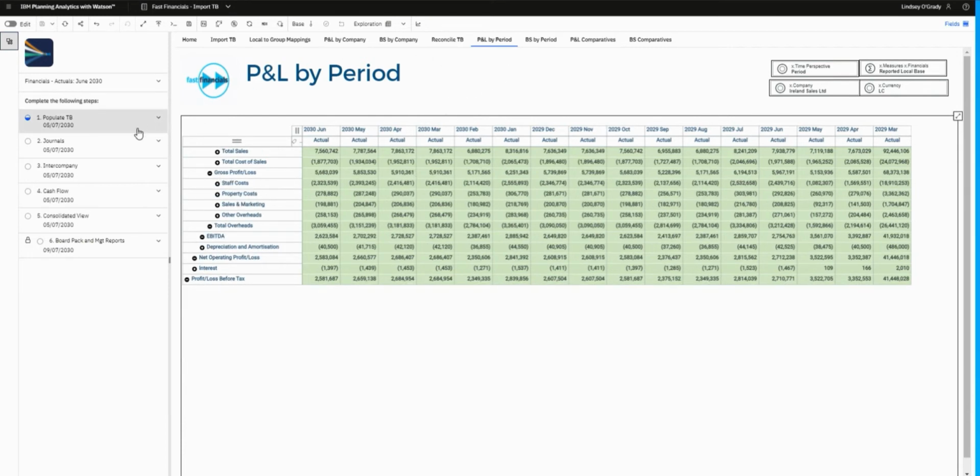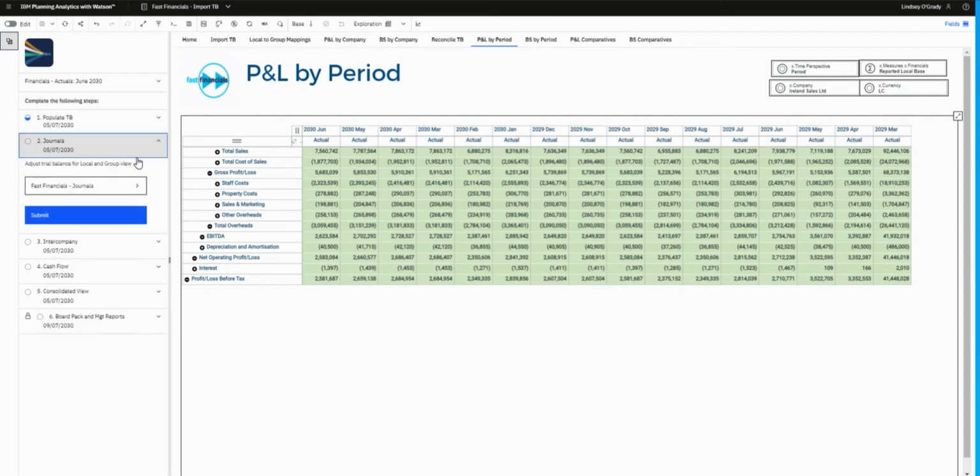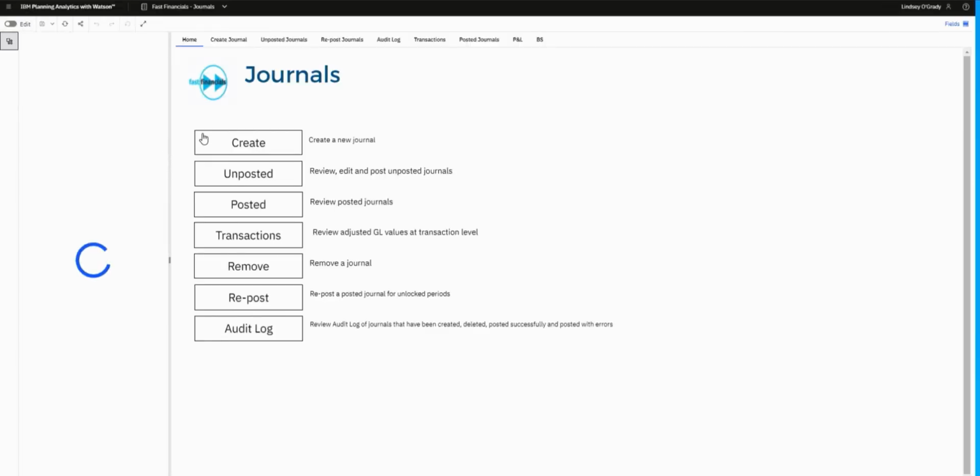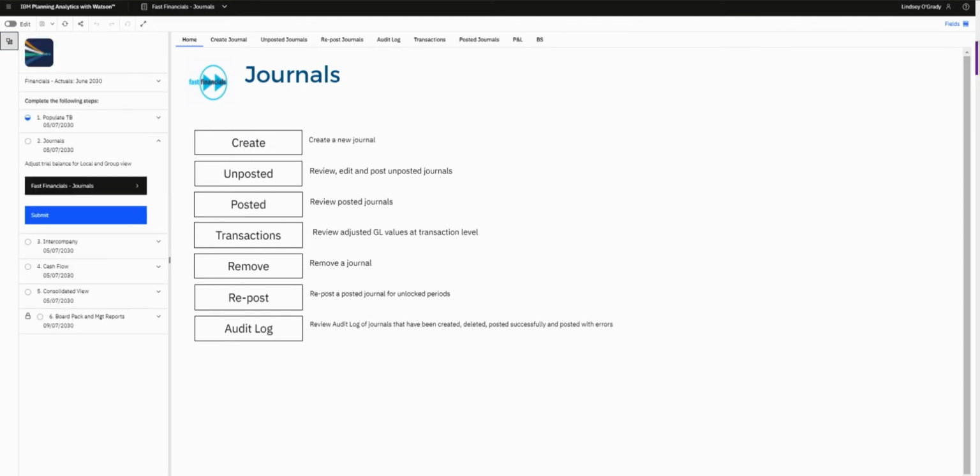Right, so let's move on to the next step, which is to enter any journals. Now the numbers I've just loaded match to my source system, but in here I can create journals which allows me to make adjustments over the top of the source numbers, maybe to align with group requirements, different accounting treatments, or make those late adjustments that maybe for whatever reason have not found their way into the source system.